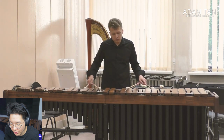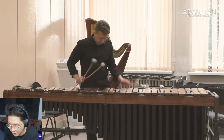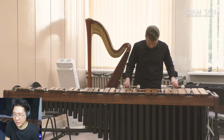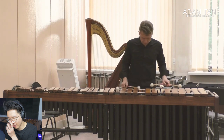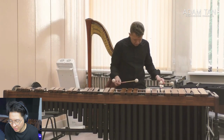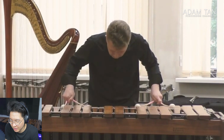Nice soft rolls. See how he's not rolling too fast? Oh, out of nowhere. Hey. The famous FBFB chord in Merlin. Yeah, I like that he's taking his time with the transitions too. A lot of people rush this chorale so much. That was a nice dampen.